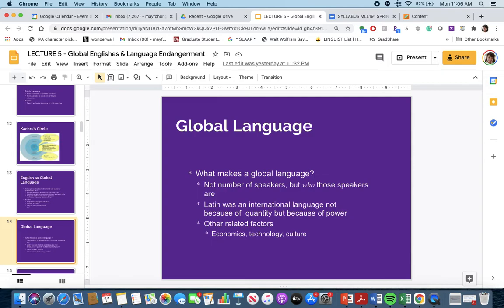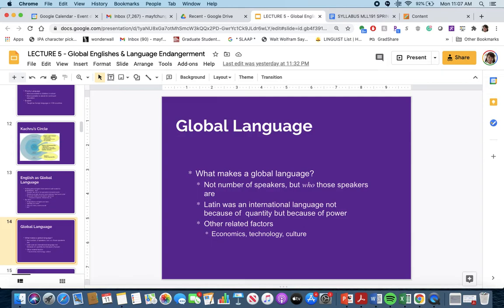So, what makes a global language? It's not necessarily about how many speakers, but who those speakers are. We're focusing on English today, but if you actually count the number of speakers around the world, the number one language spoken is Mandarin. And it really has a lot to do with the power dynamic, right? You'll see a lot more Chinese citizens speaking or learning English, but you probably won't see a lot of native English speakers trying to learn Mandarin, right? And why is that? What is the power differential inherent here?